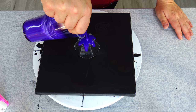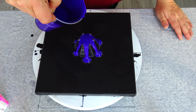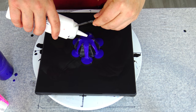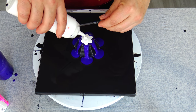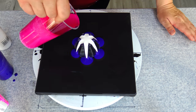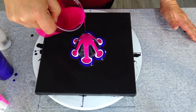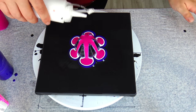I have these paints left. I have permanent blue violet, and of course I will use my pearl white too. And Quinacridone magenta, and this time I will add a little more colors in every layer. I don't know, let's see if this will make any difference.